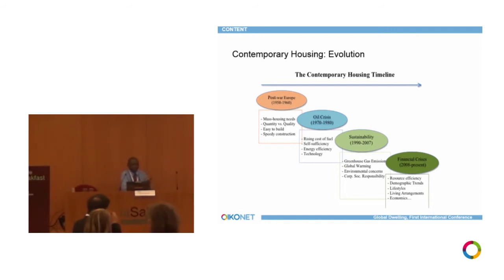But after the crisis in 2008, it became more of a dominant issue. It becomes a more political, if I may say, driving force behind the provision of contemporary housing. That is why it is written like this here. But it's not like sustainability is no longer an important issue behind contemporary housing.